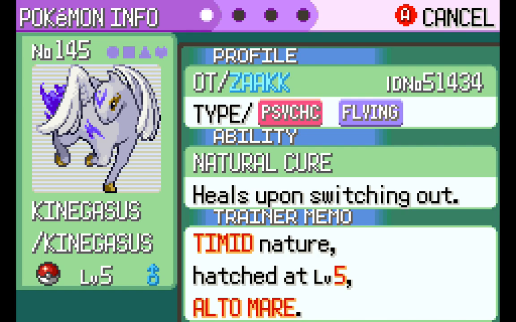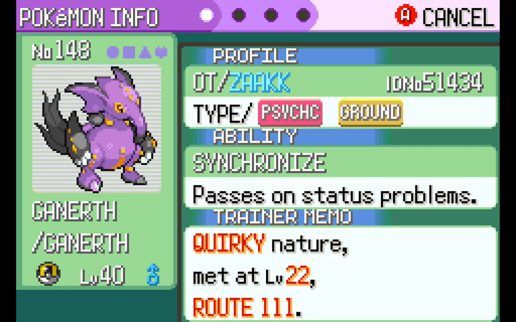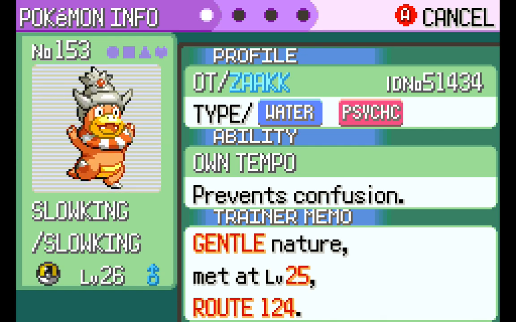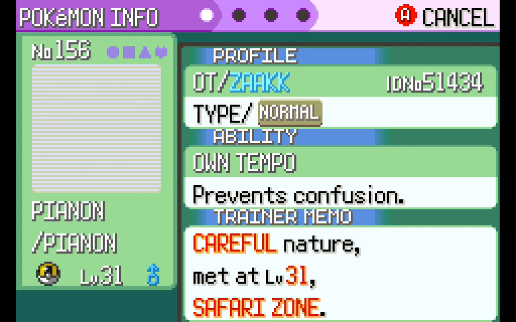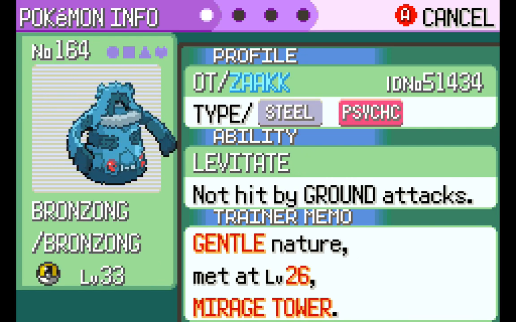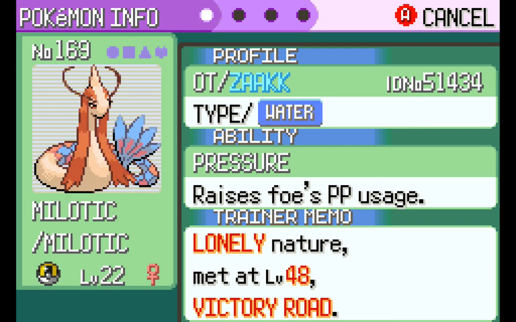Here it is. So Kinegasis and Unasis are from Cycle, which are found sort of on the second level of Meteor Falls, like an area locked behind Surf and Waterfall. These are all three Safari Zone Trio music Pokemon. Clefable. We'll get to Clefable. The rest of these, they're just evolutions. You can go catch them.